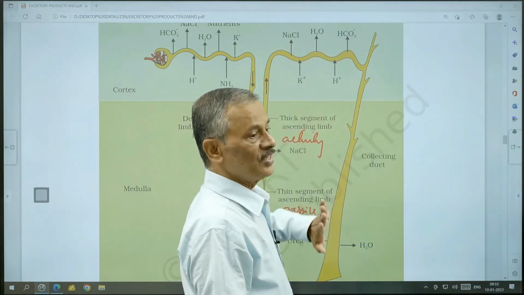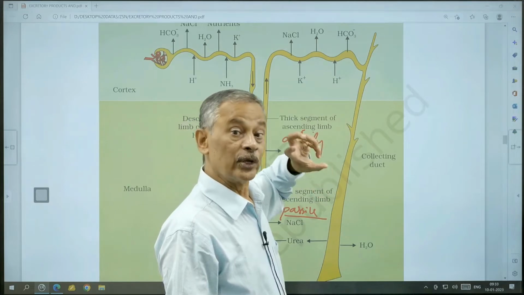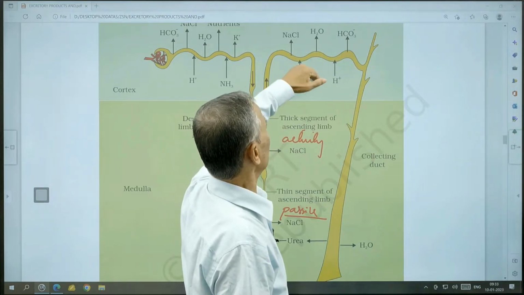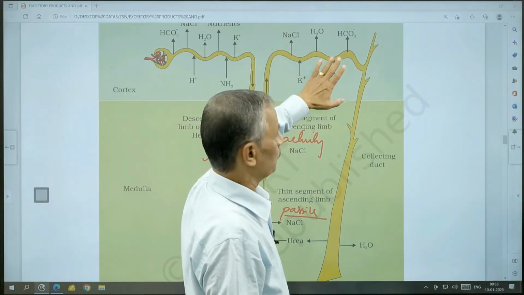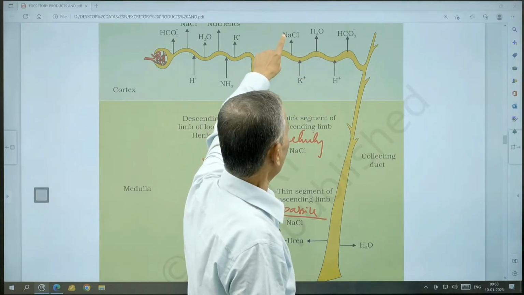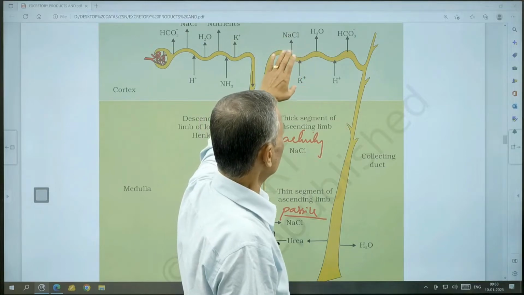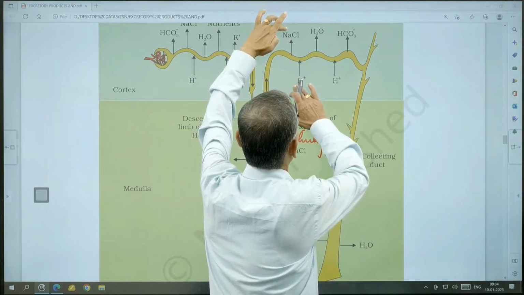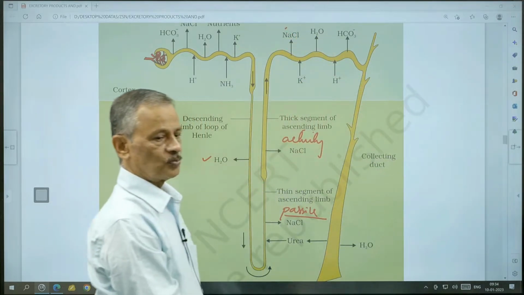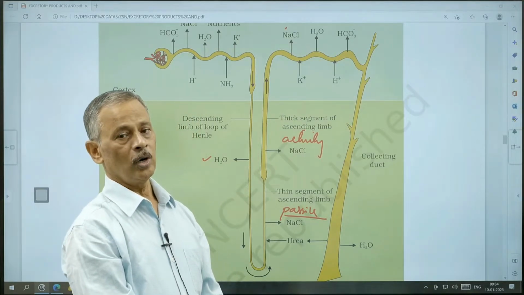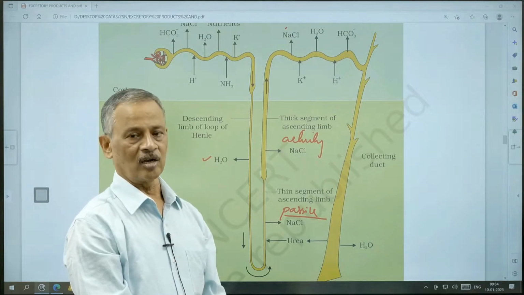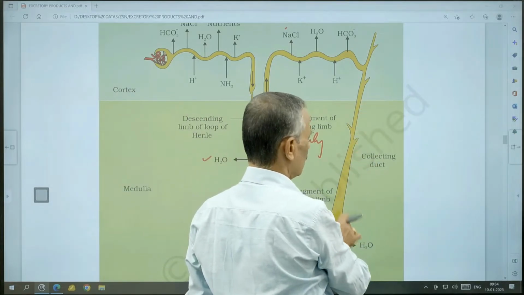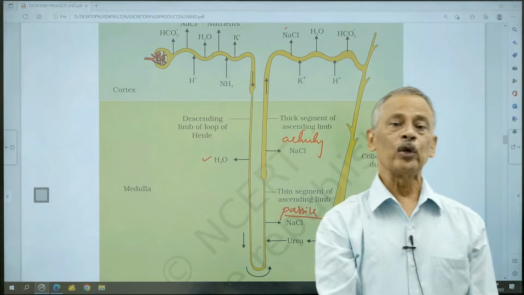Now, DCT is mainly made up of cuboidal epithelium with brush border and abundance of mitochondria, which is concerned with absorption and secretion. So by absorbing sodium chloride back into the body, water, bicarbonates, and sending out hydrogen ions and potassium ions, it is maintaining the salt balance and ionic balance. So DCT is playing an important role in ionic balancing, water balancing, so osmoregulation. Now, what about the CT? CT is also lined by cuboidal epithelium.